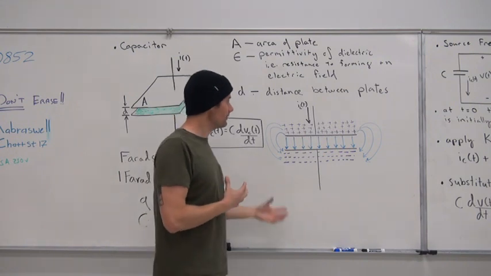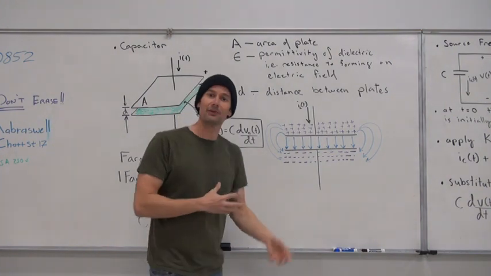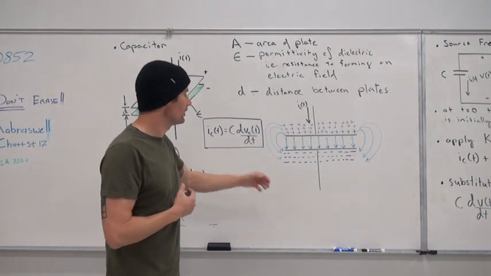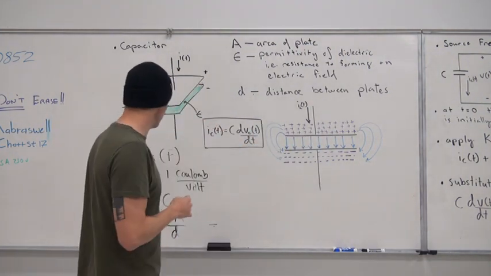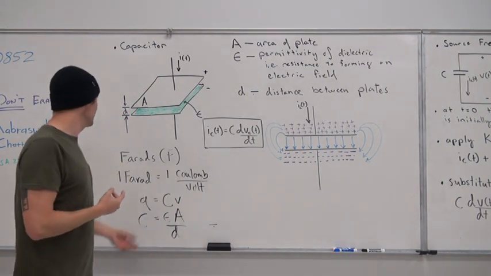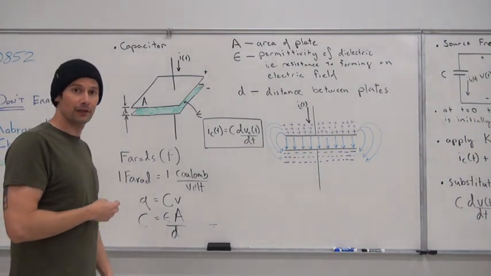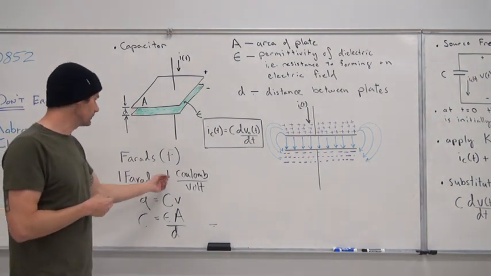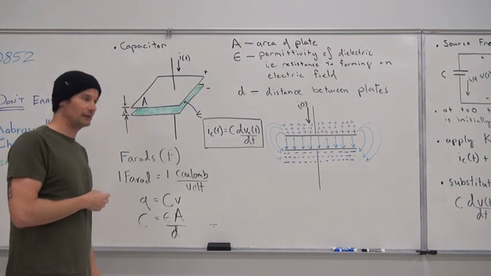And as that happens, we start storing this potential difference, or essentially we start creating a voltage stored across those two plates with the building of this electric field. The capacitor is pretty unique, and in fact, it was awarded the unit of Farad for the godfather of electrical engineering, Michael Faraday. And 1 farad is equal to 1 coulomb per volt, or Q is equal to C times V.